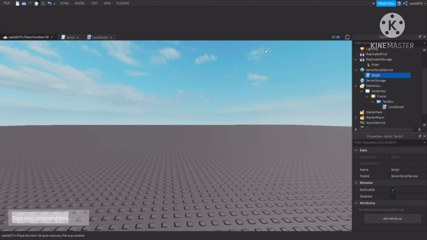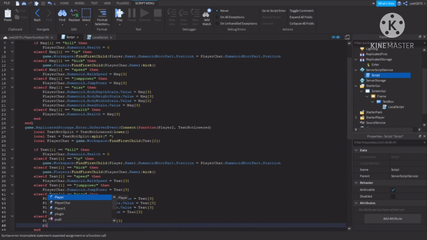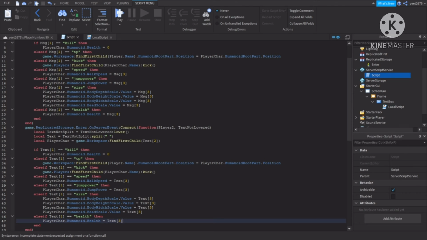FF, which is their max health, so player char dot humanoid, and that needs to come just before that. So player char dot humanoid dot max health equals, and then text, and then 3.